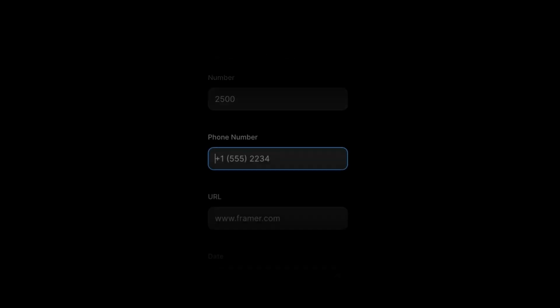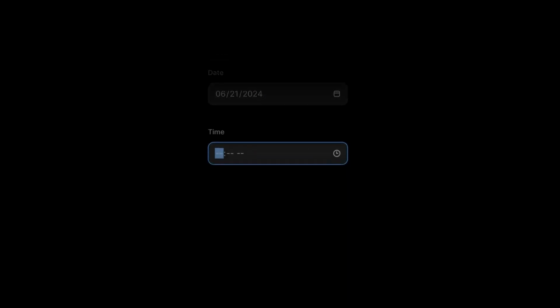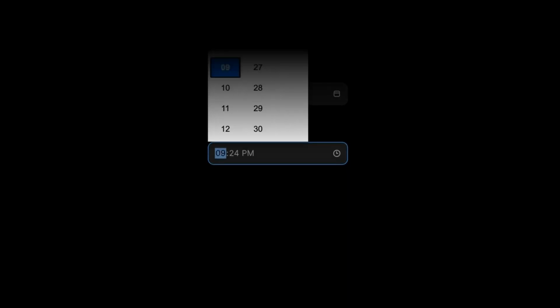Phone number property will prompt mobile browsers to open a keypad instead of a keyboard to type the numbers, and that's really cool. URL type also prompts the mobile browsers for adjusted keyboard. Date type automatically opens up a native date picker. Similarly, time will open a browser's native time picker.